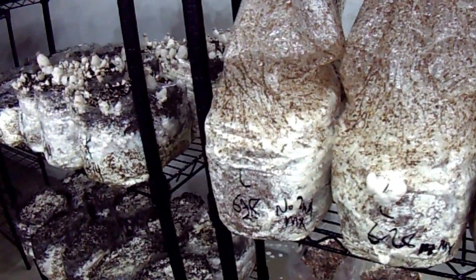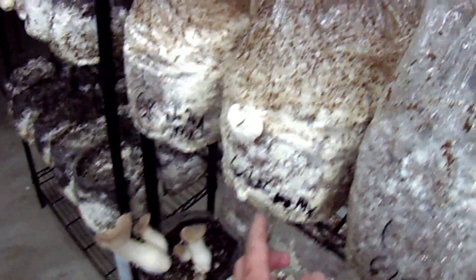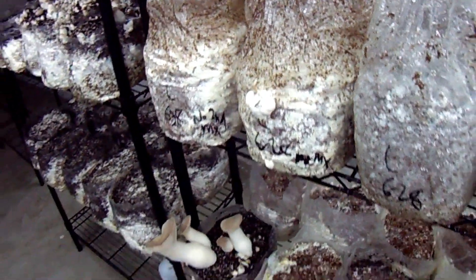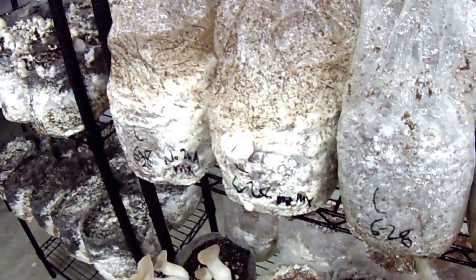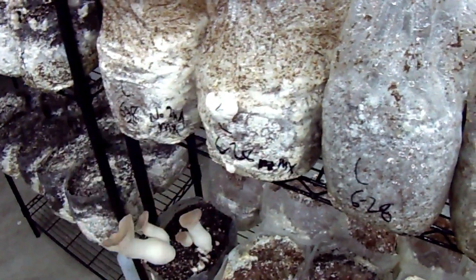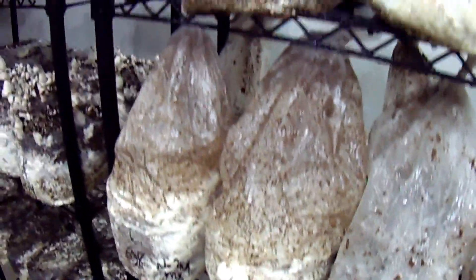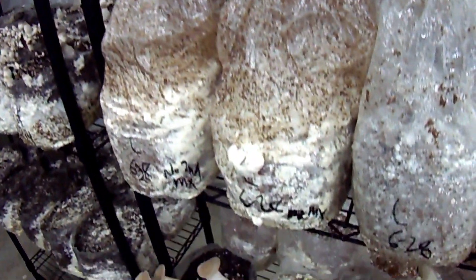It differs from some other ones — I'll get into the differences. But as you can see, I've got a couple of holes cut in this bag that's growing out. In several days, this clump right here will turn into a large kind of ball with spikes. Hopefully it'll be more like a spread-out, multiple branches of spikes that come out, because that's what I'm going for. But different varieties grow differently. So let's take a look at the varieties of lion's mane and how I got to this point of it growing out of these bags.